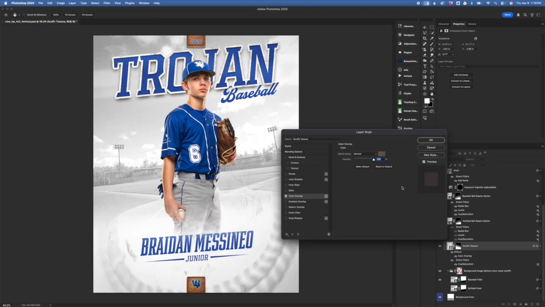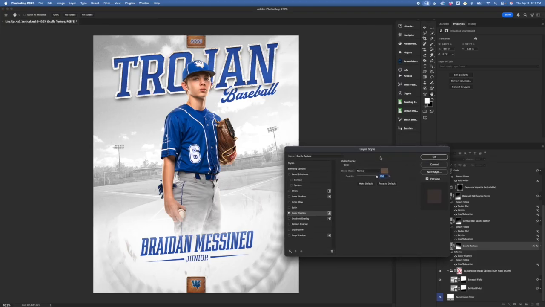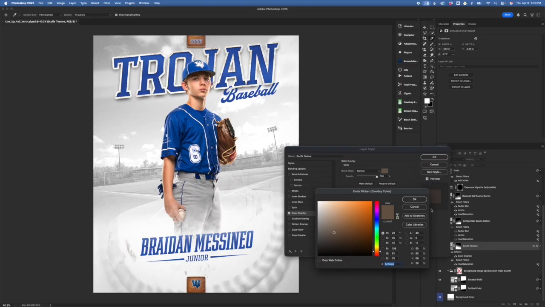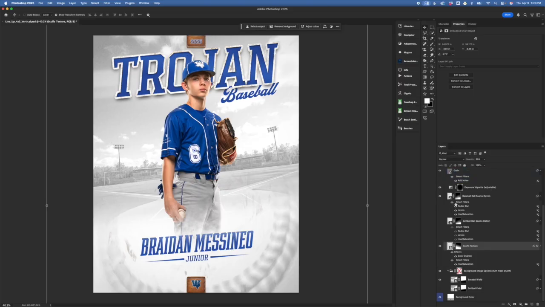Clicking on the word color overlay, if you're not already familiar, brings up your layer styles, and I already have color overlay selected, and this little icon here will bring up your color picker where you can play around with the colors if you want to. Otherwise, more than likely you're going to want to leave that off and allow it to match the grayscale background. Next, we have our softball seams option, which is off by default.